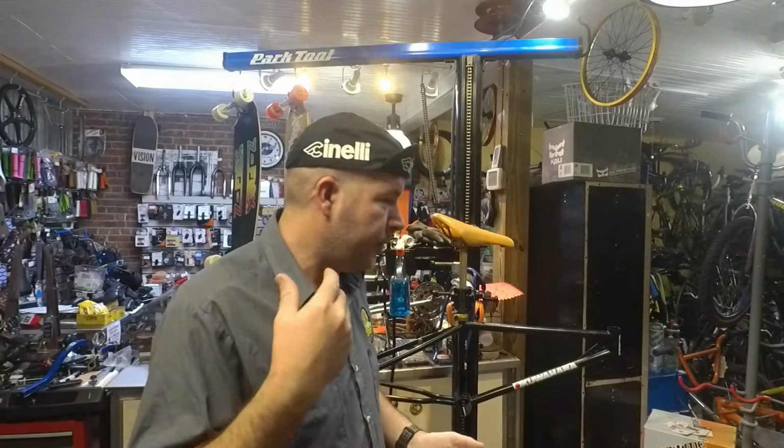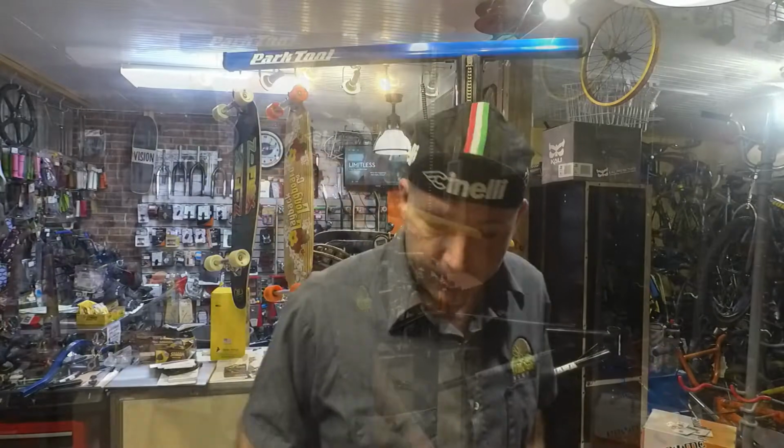We've got the frame cleaned up. I've got a little more cleaning to do to the bottom bracket, but I've got new tires for it, tubes. This is going to happen. I'm going to make this kind of a condensed story because you know what? This Kuwahara thing, it's gone on longer than I really wanted it to. Let's get started.